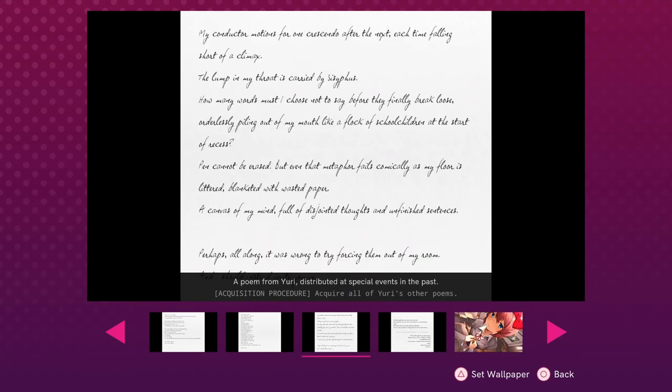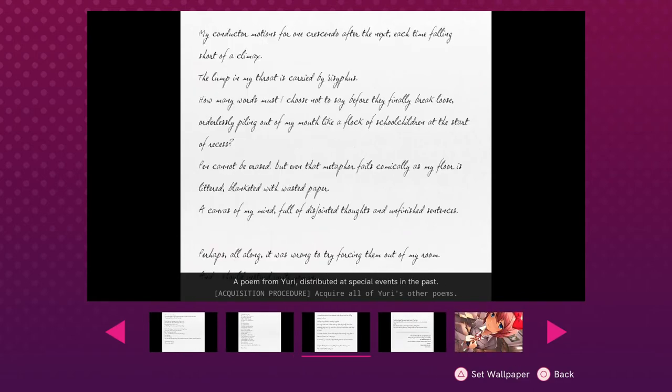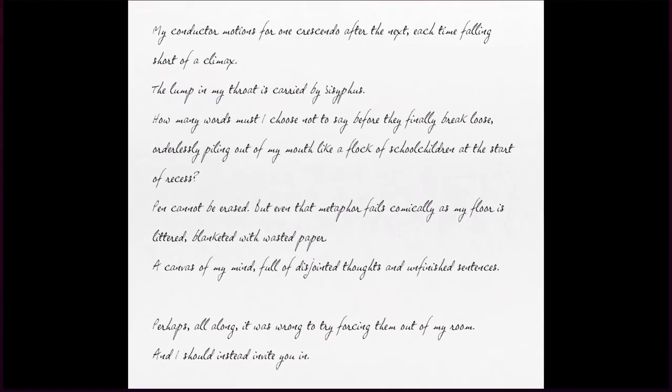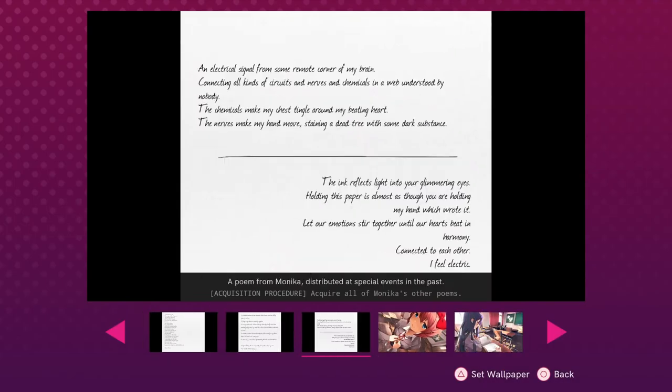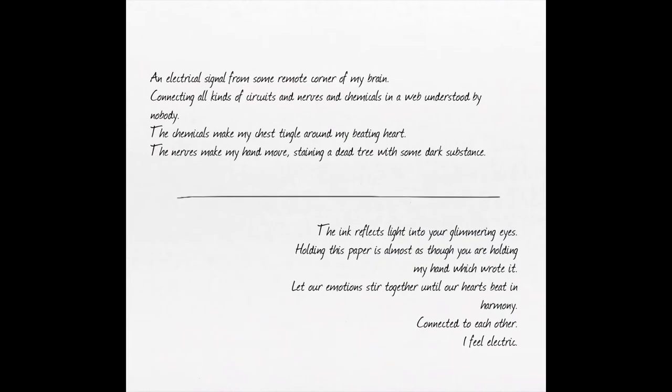A poem from Yuri, distributed at a special event in the past. Same as these two, get all of Yuri's poems in the side stories and the original game, and you should get this poem. So yeah, if you want to read it, there you go. Acquire all of Monica's poems, same as the others. Get all the poems in the side stories and the original game, and boom, Monica's poem.